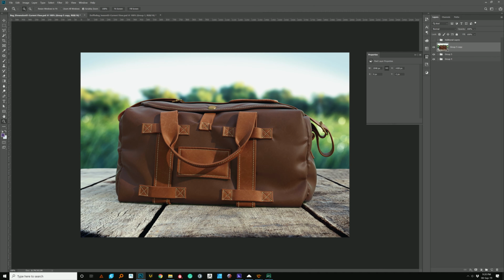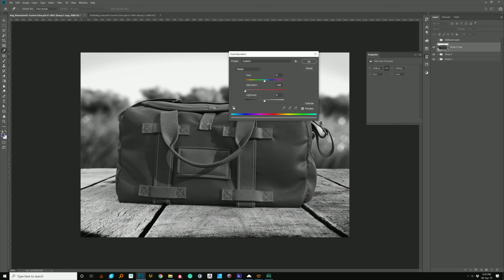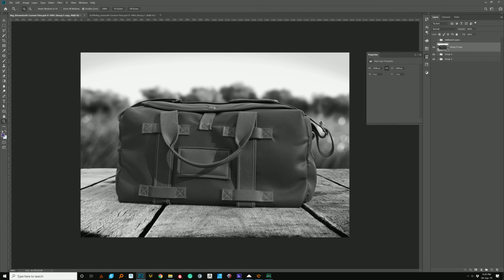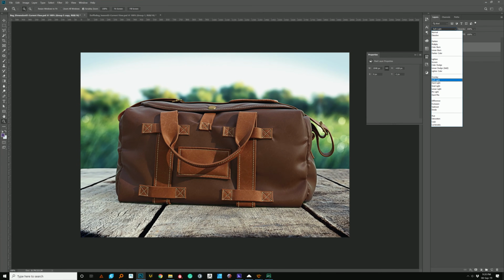And again, if you want, you can, Control J, merge these, and you can do the Control Alt U, hue and saturation, and then go filter, other, high pass. And if you go, instead of overlay, you can go soft light. Just makes it, because if you export this into Photoshop, into Facebook or Instagram, you're gonna lose a lot of detail. So it's better to have it extra sharp and then lose a bit of softness to it. Or you can always have the option of going, maybe 50% of that. It's exactly what you need.